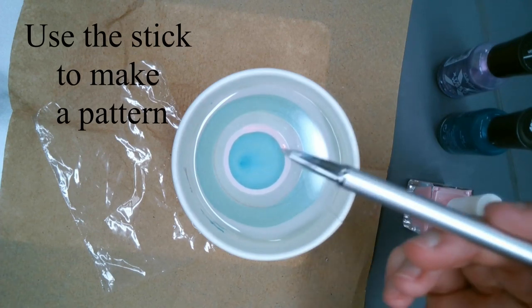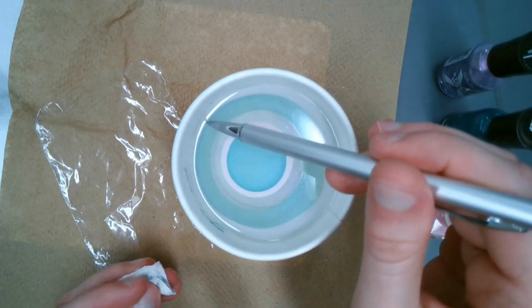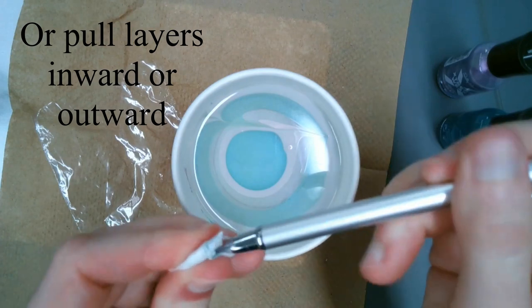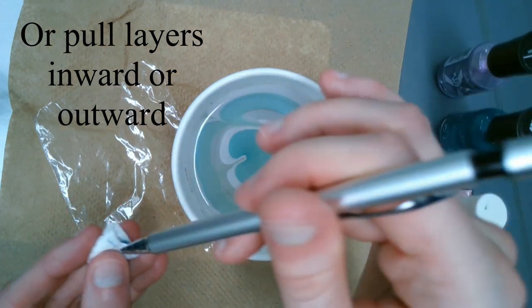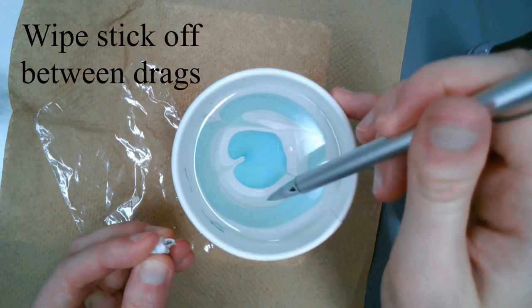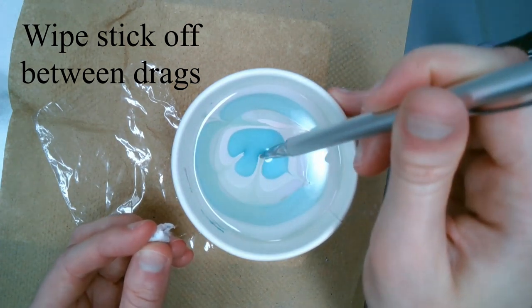Once you have your film, get out your stick and start making a pattern. You can do this however you want, either by dragging lines all the way across the film, or by pulling individual layers in or outward. Do this quickly but carefully, and make sure to wipe off your stick between drags or the film will start to break and bunch up.